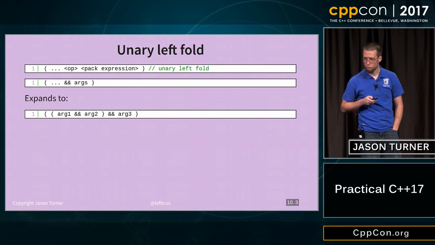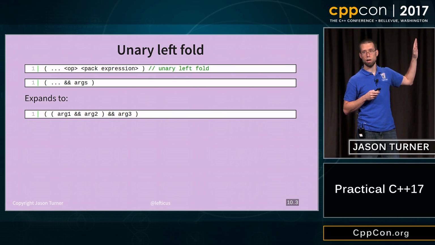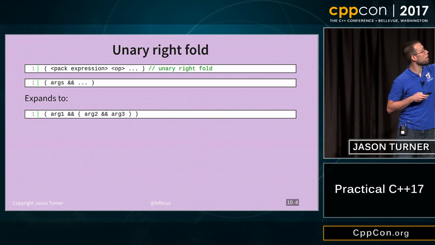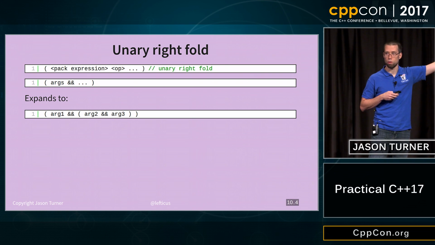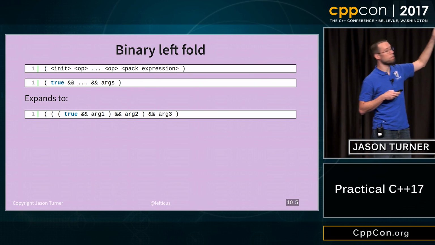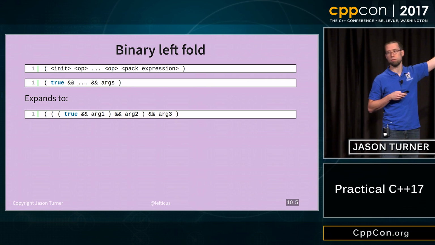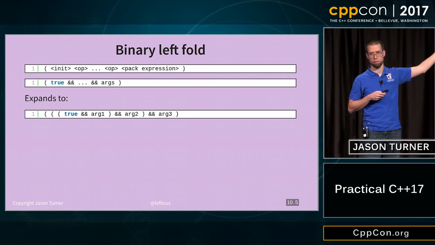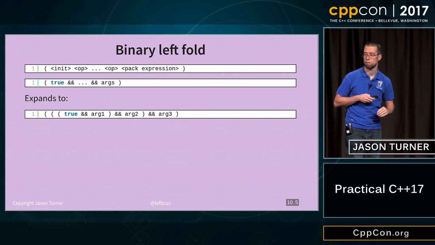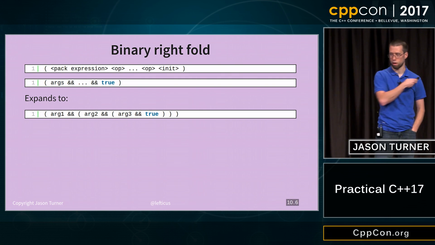Sorry. So this is the unary left fold. Basically, it's doing a leftwise grouping of the things that you are folding. And a unary right is doing a right-sided grouping of the things that are being folded. And then our binary left and binary right give us an init that we can put up there, and putting this true in here is completely meaningless because true and false is false. But this is for the sake of this example slide. And same for the binary right fold, we've got our init.